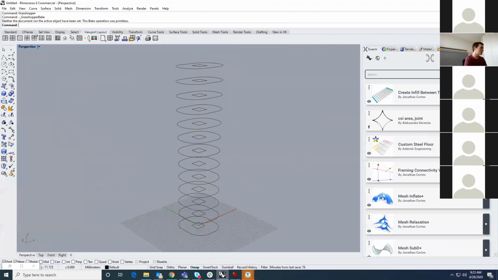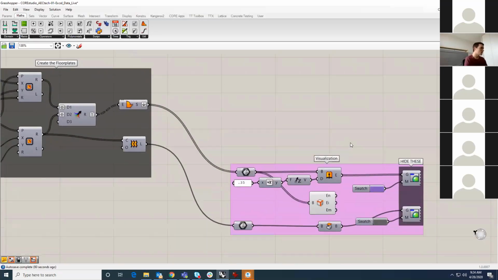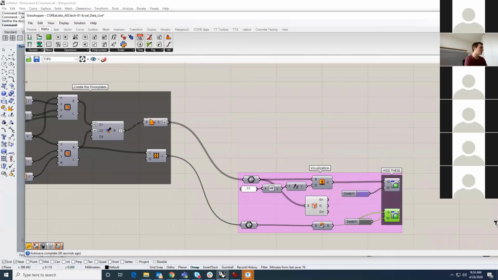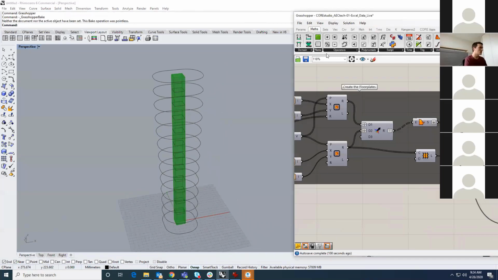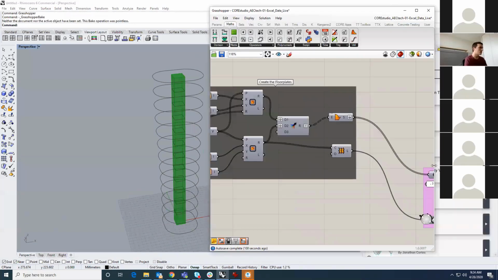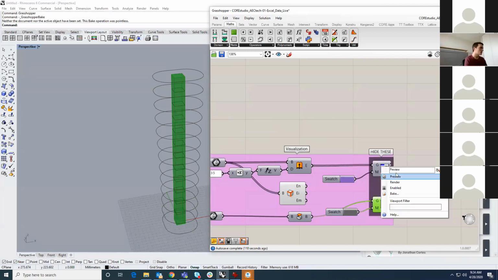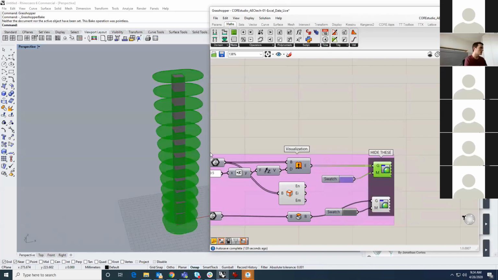I believe we have some other geometry in here. This is our core. This. Enabled. Why is this not letting me preview? Oh, there it goes.